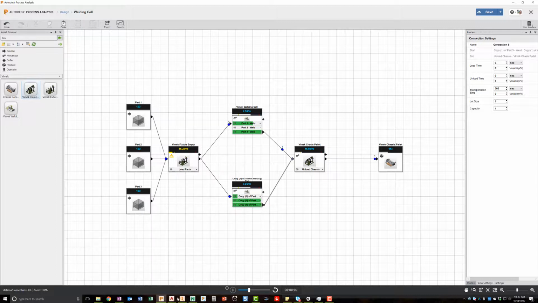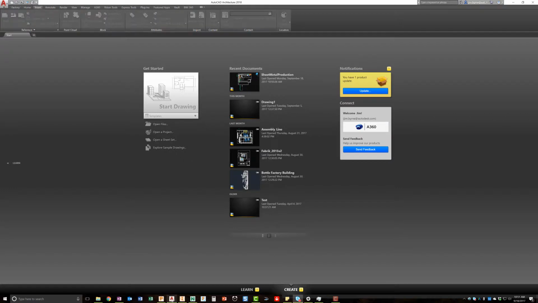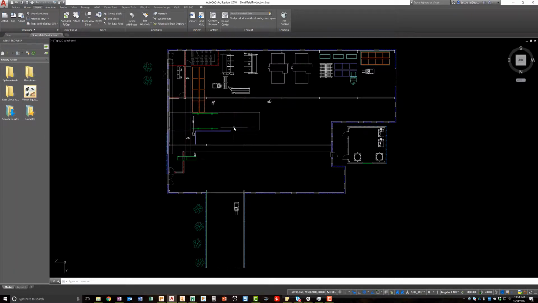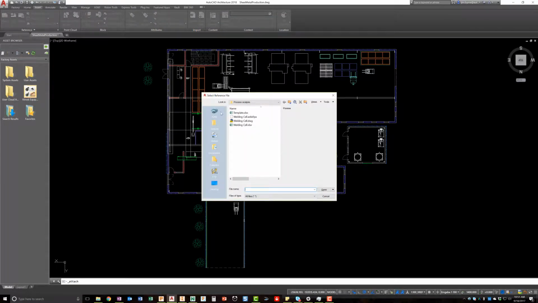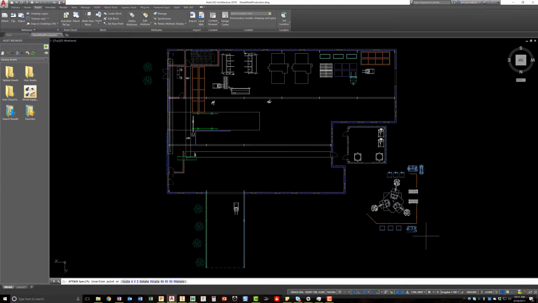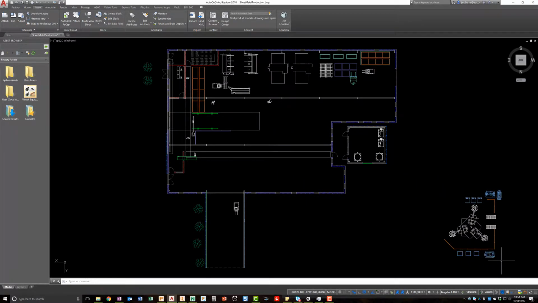the asset library. Now here in AutoCAD, we'll open our existing factory layout. Here is the second portion of the building you saw in the walkthrough earlier. We're going to make sure that we can fit both of the weld cells in the empty space. We'll start by bringing in one weld cell and copy it for the second one. We'll rotate and move the second one in place.